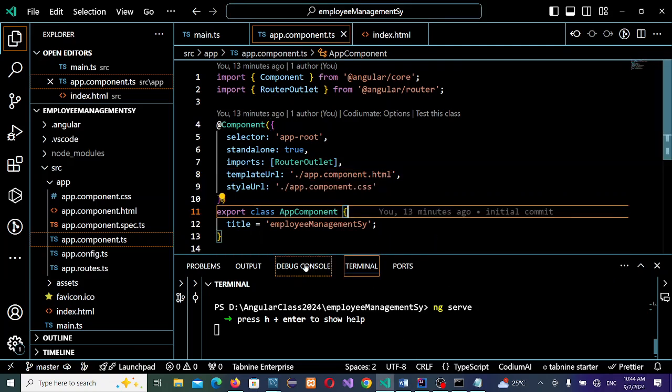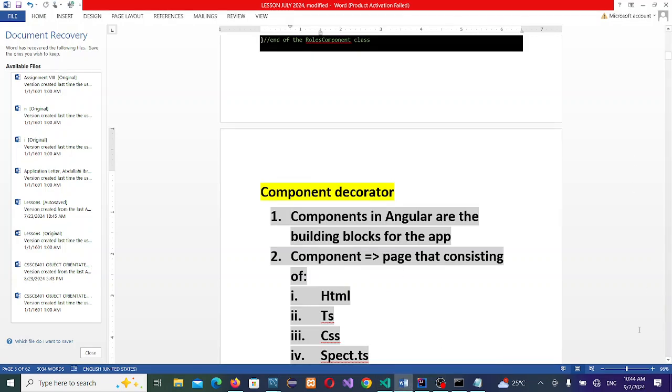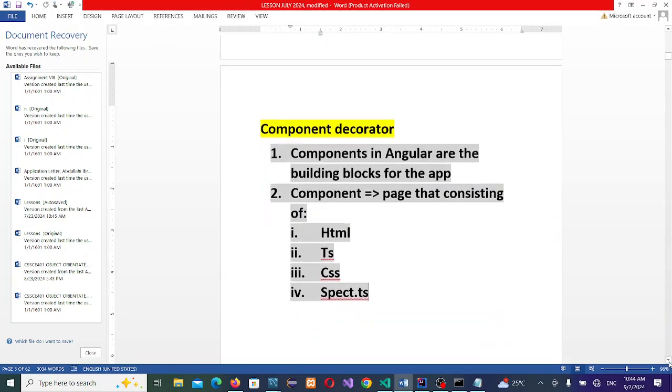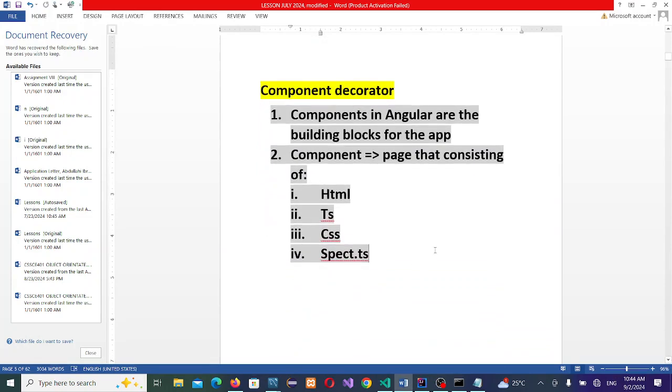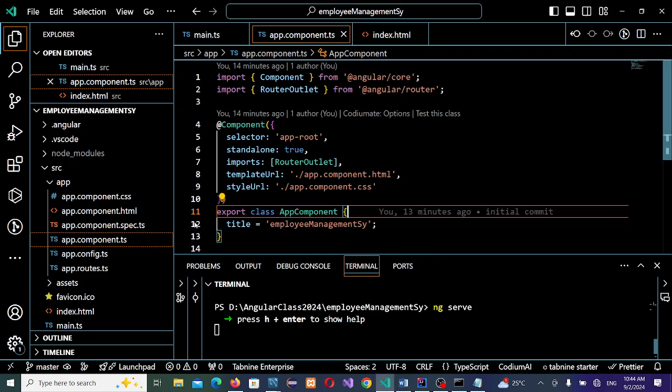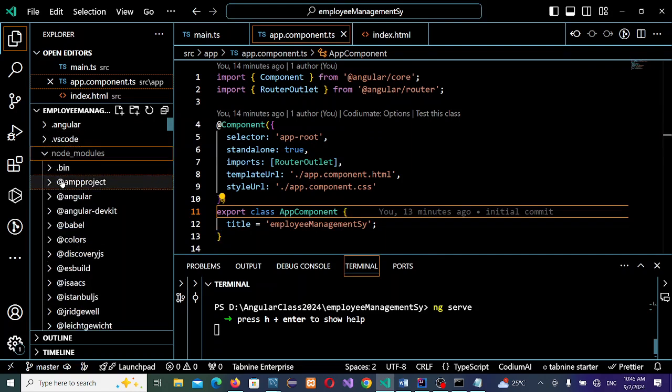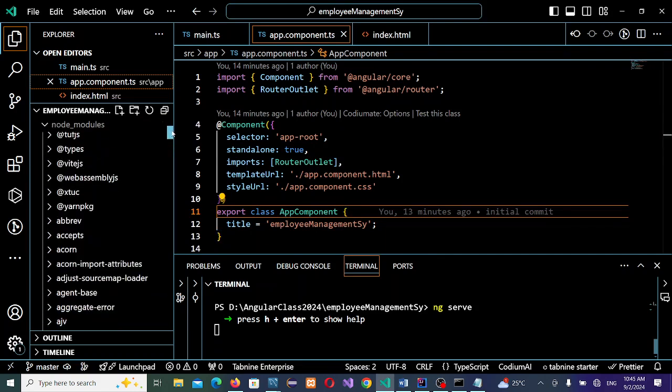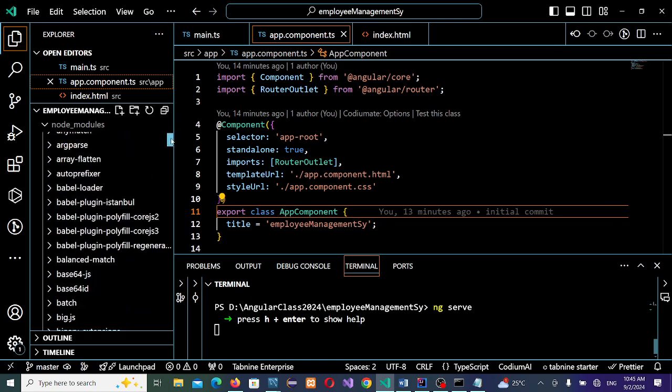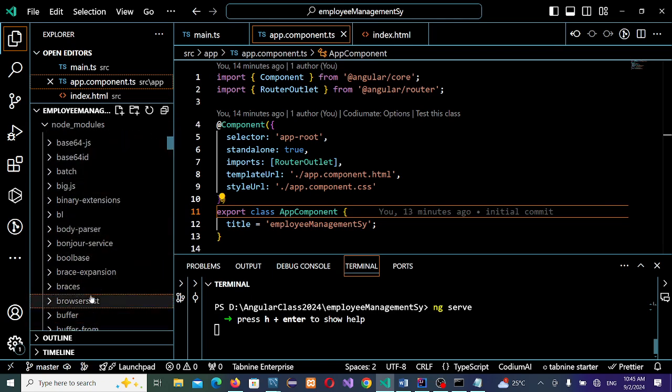Now to the installation of Bootstrap. Since this is a general project we have started, we're going to do everything we have done right from the onset to this present time, and I want us to do it very snappy. So, Bootstrap installation, I will not waste time here. So what do we do to install Bootstrap? We do it practically. You check first of all here under modules, you're going to see all dependencies that are necessary for your project to run. So if you check here, you see Bootstrap somewhere.